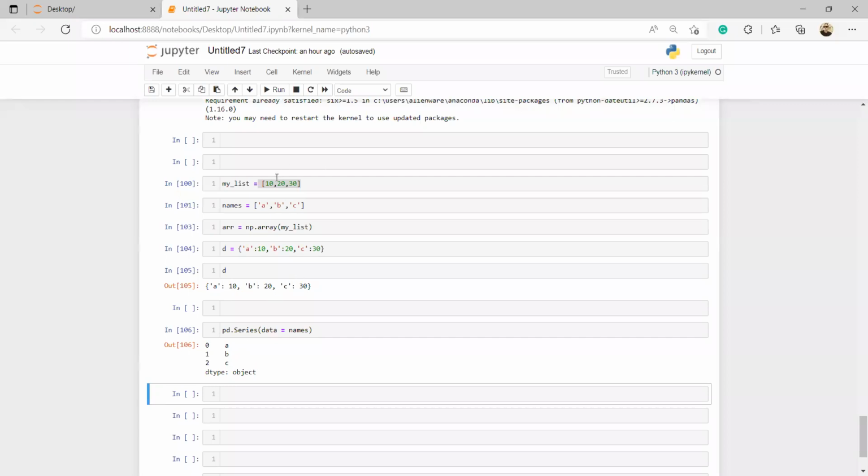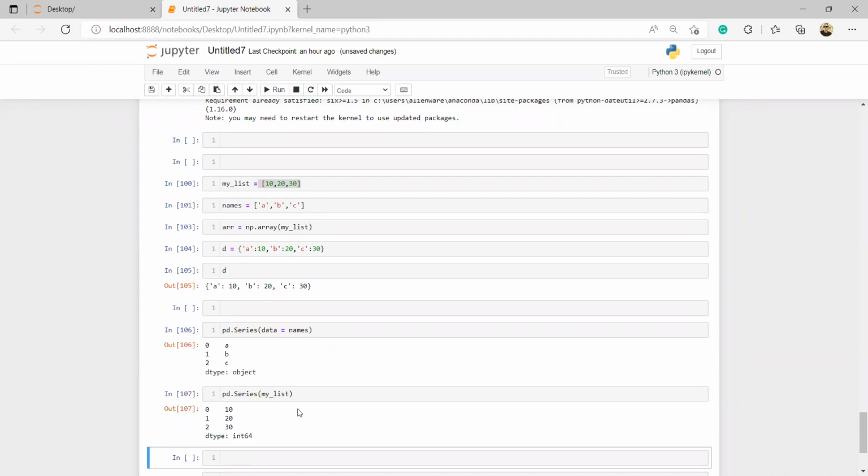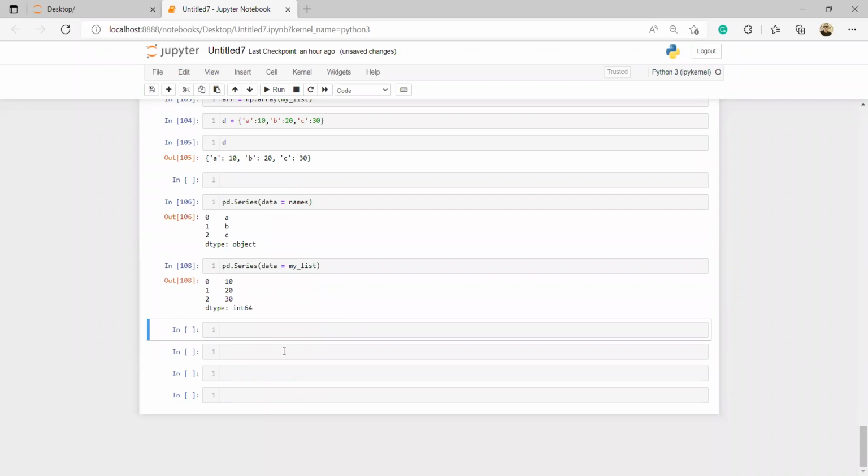For example, if I want to read my list, if I say pd.Series, my list, even if I don't put data equals, it will still work the same way. Can you see how it's reading them? It's reading it as a series.